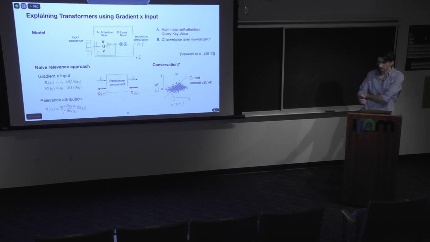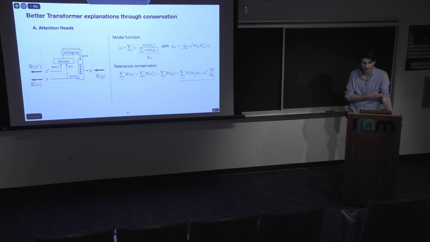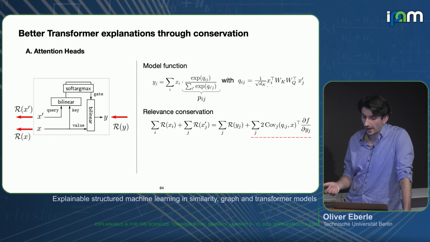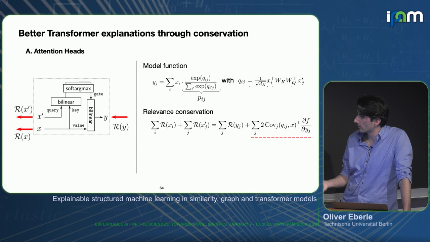We looked more into why and where this non-conservation occurs, and we found that attention heads are one of the factors. In order to develop this, you analyze your attention head in detail. You want to formalize the gradient computation, so you apply the chain rule to understand how the different components contribute to the gradient, and you write down a solution for it. Then you get to this formula, where the relevance at the output of your attention block should sum to the inputs x and x prime into your block.